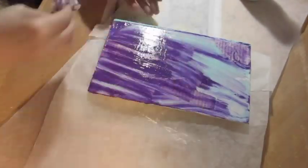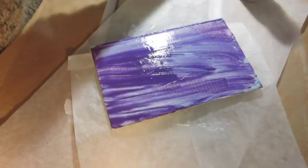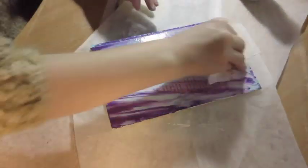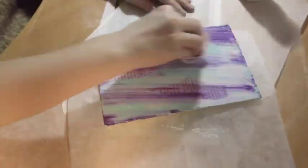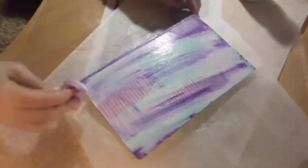Because I've already got the Mod Podge on underneath and it had dried in between, I was able just to wipe it off while it was still wet. Well, most of it, stained the book paper, obviously, and stained parts of the book as well, but that's okay because it sort of added to the shabbiness of the actual book cover itself. So I wasn't too unhappy with it, sometimes you get happy accidents. So that's me just wiping it off.